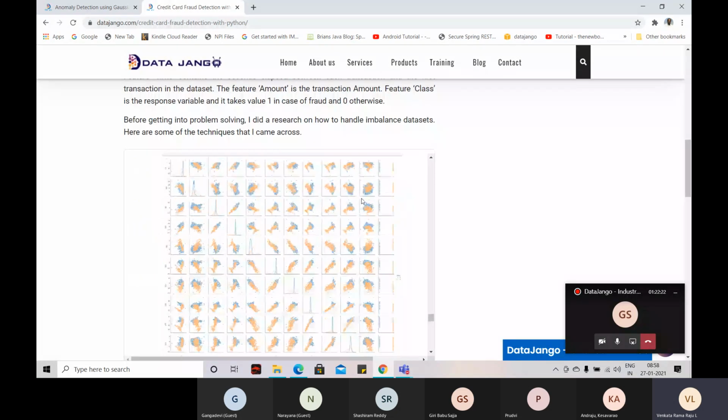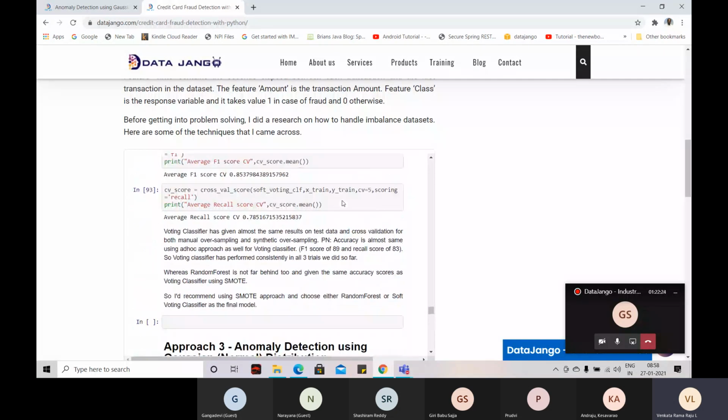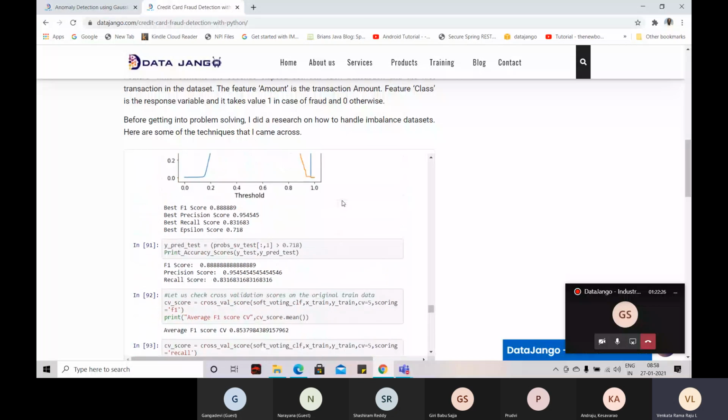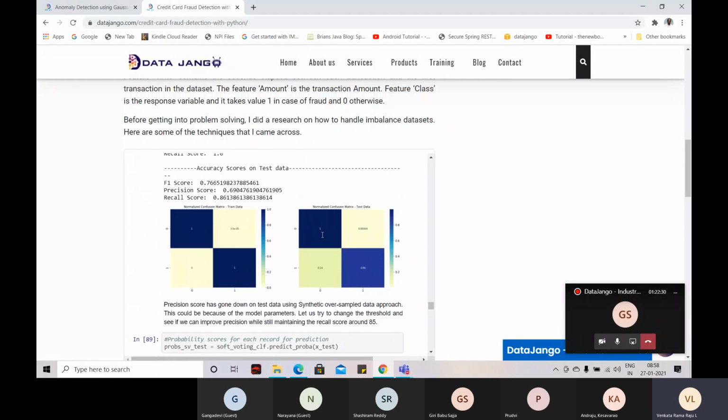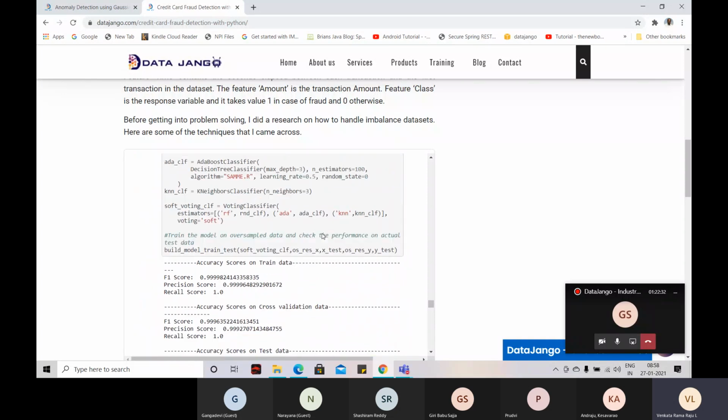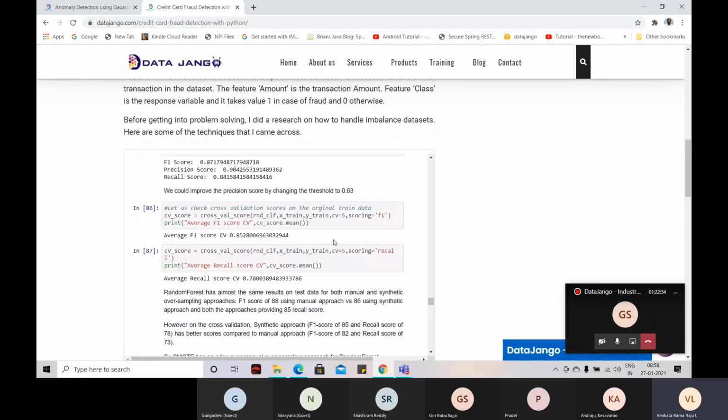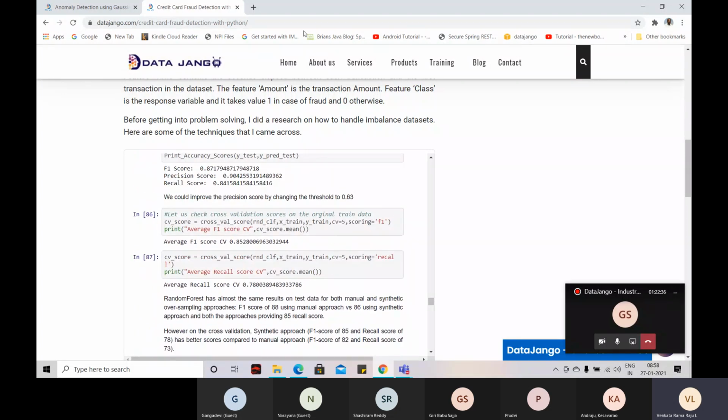Got it? So the Gaussian normal distribution model is not the best. That is one of the approaches. On an imbalanced data set, the oversampling technique worked well, especially with SMOTE. There are 2-3 different ways of doing it.